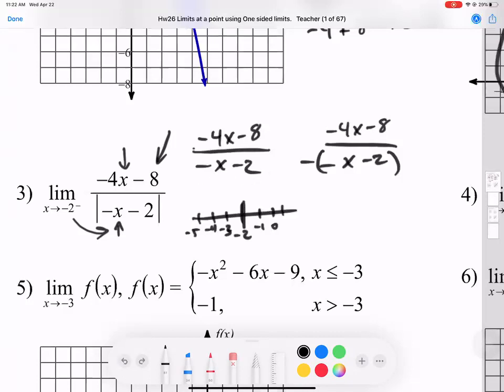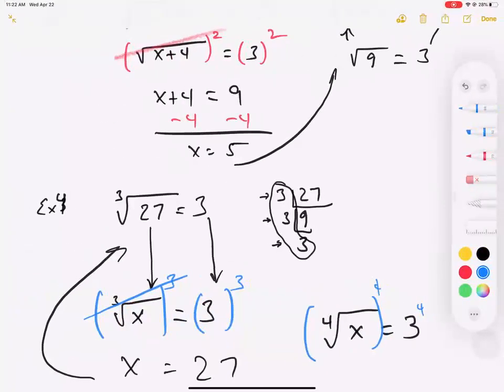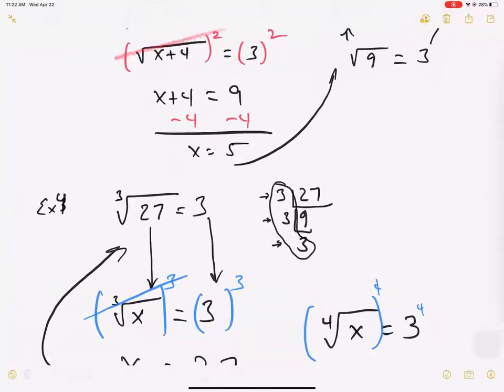So what we're going to do, this is a trick when it comes to absolute values, is that we are going to make a decision. Do I give it a negative or no negative? So why do we do this? Let me go ahead and do a side illustration. What makes an absolute value an absolute value?